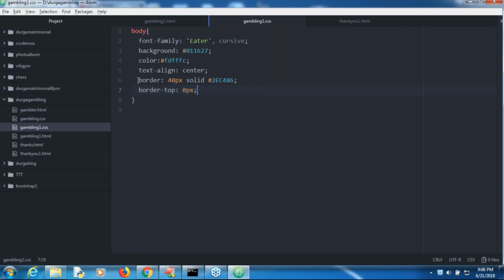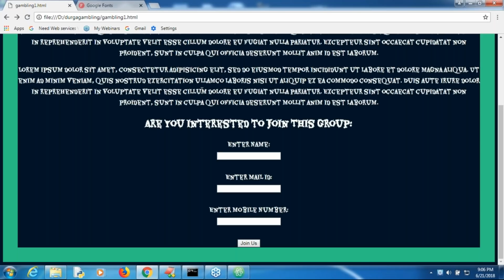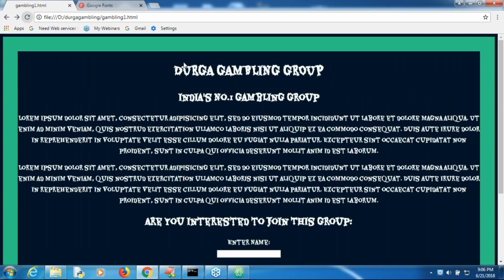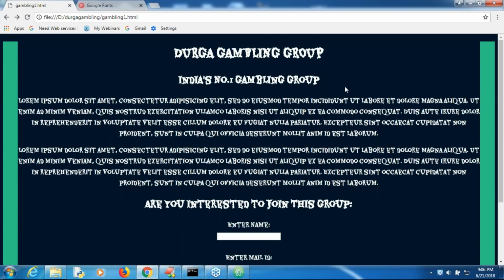Total border is like this. Now I make the border top at 0 pixel. Have a look once. Yes, border top gone. I hope everyone can see the border top is gone. Any doubt?